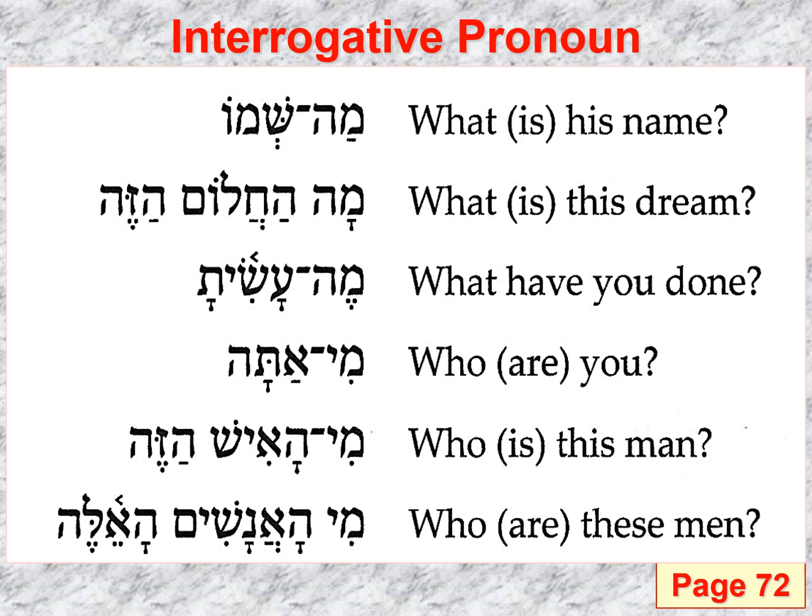So mash shemo. So there is sort of a dagesh forte occurrence here, again having to do with the makef, uniting the two words into one word unit. So mash shemo, mash shemo. What is his name? This is the uniqueness again of words that are joined by the makef. They're thought of as a single word unit.